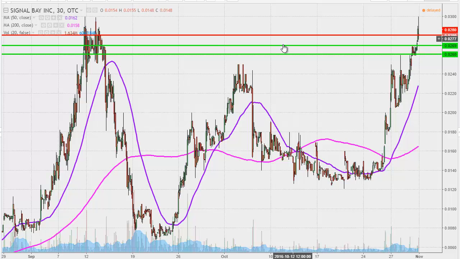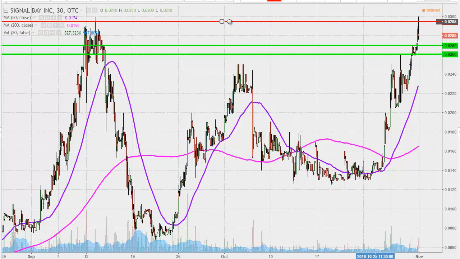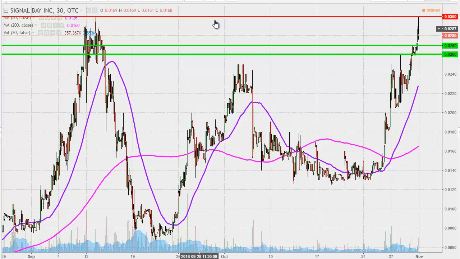So next key level, oh, that's exactly where the price bounced off of today, so that makes perfect sense. Why do I say that makes perfect sense? Right up there at 3 cents, going back through the history of the chart, you can see 3 cents rejected the price there, rejected the price there, and then, surprise, surprise, that's exactly where it got rejected today.